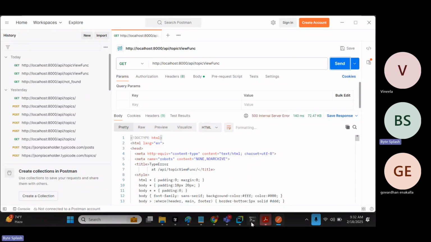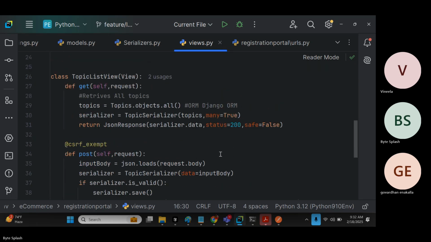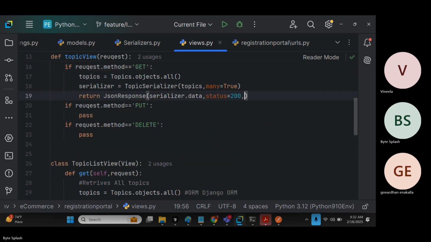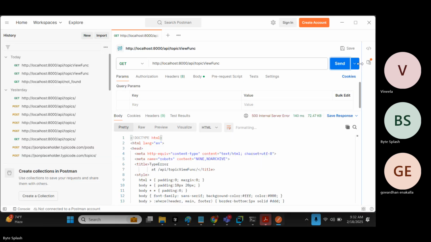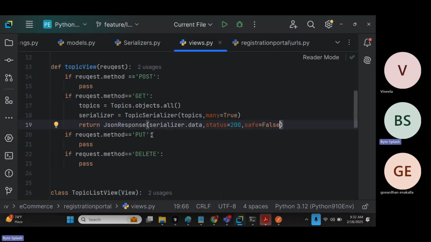Just put safe. Then execute. See, we got this, right? We got all the topics which we added. So this way also we can add.